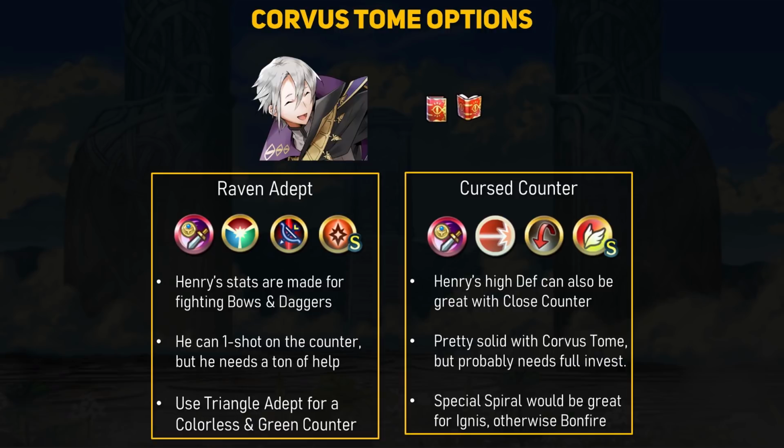With his low speed, Henry will also probably want Quick Riposte in almost any build, but you can go for a breaker skill if you want. You do have to be careful of those though, because Bow Breaker and Dagger Breaker do not work on colored bows and daggers, so that's rather unfortunate. Maybe just stick with Quick Riposte.